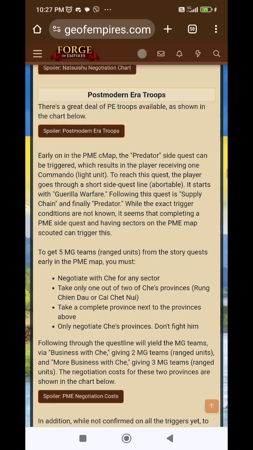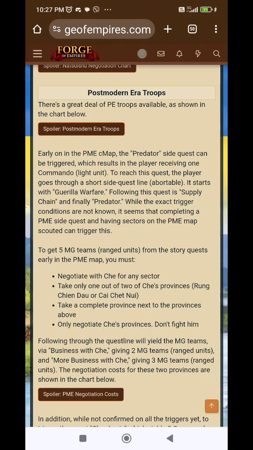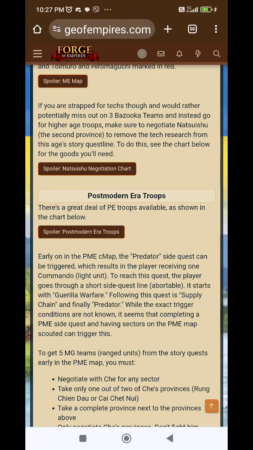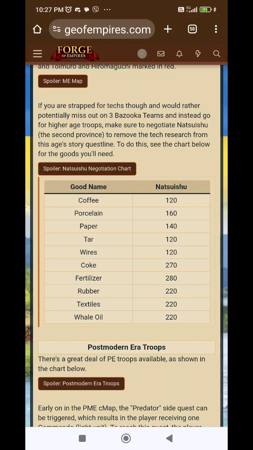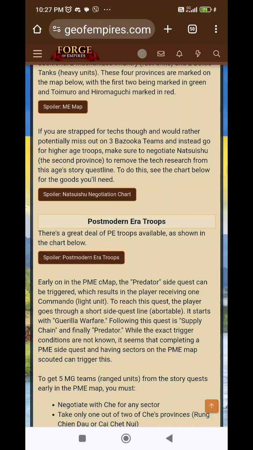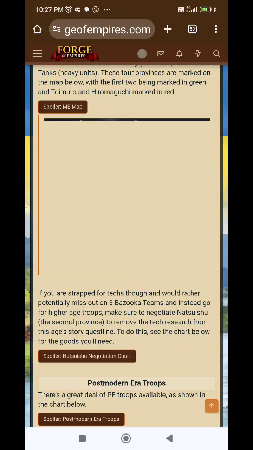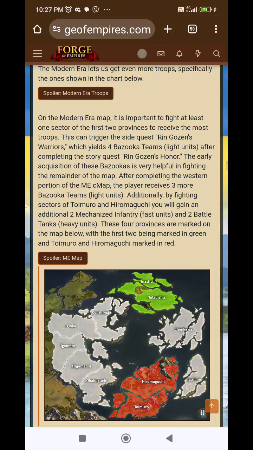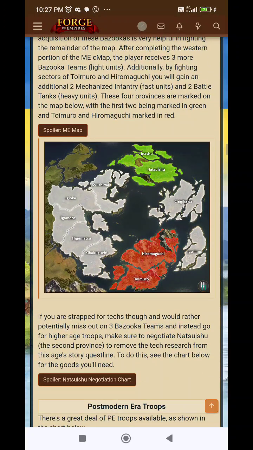Let's see if I have a map here. Does he have a map? No. Okay. Here we go. This is the ME map. Okay. This is modern era map. He doesn't have a PME map. Too bad. Okay.